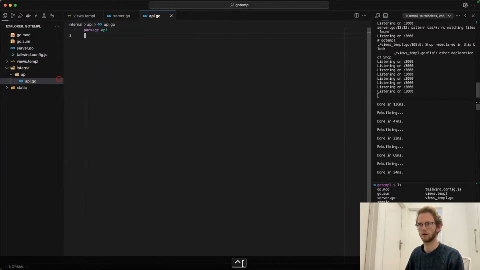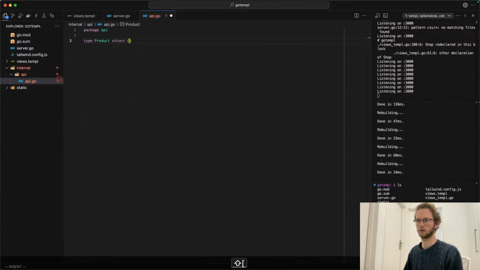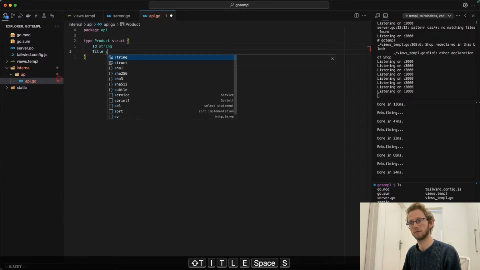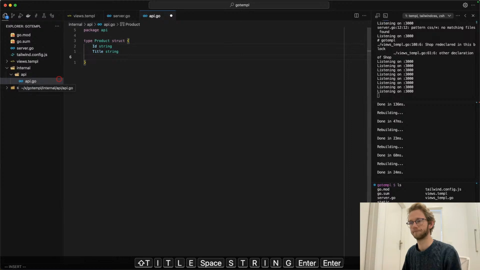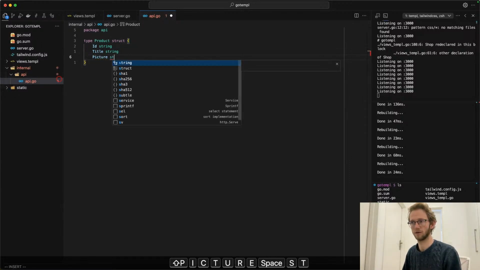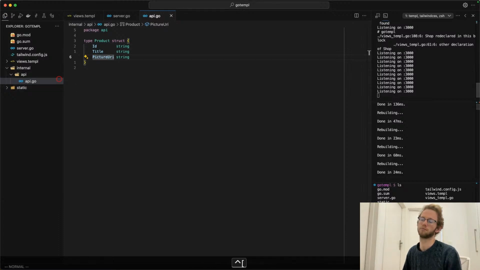So we'll have a product definition over here. This product will have an ID, title, picture URLs, and price.